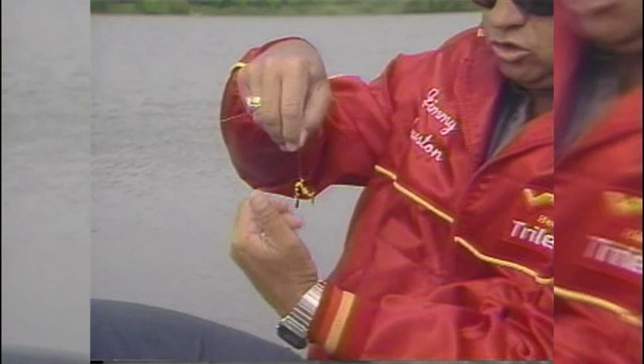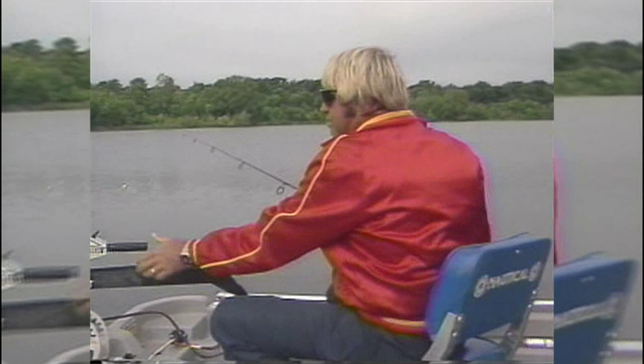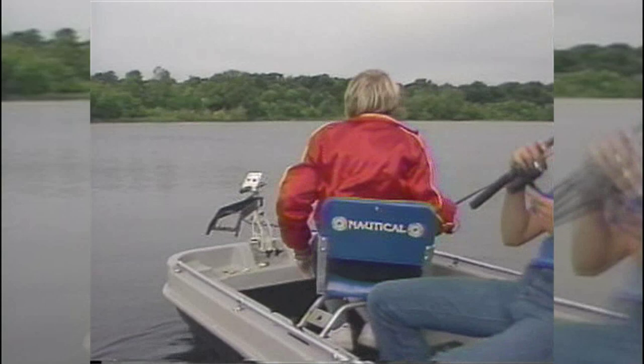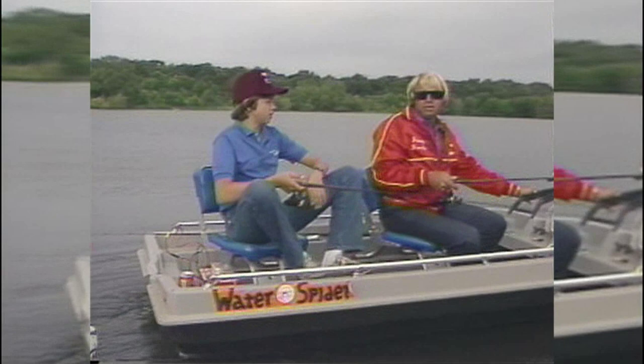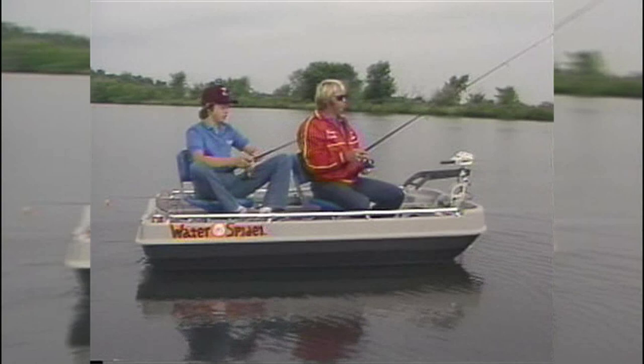We're using just a little old bitty small roadrunner — a 1/32nd ounce roadrunner, which is very, very tiny. It's a marabou. Look how small that roadrunner is compared to my thumb. One of the main things to catch these bluegill is to use something small because they've got a real small mouth. A lot of times up in these areas, they'll come up in big, giant schools and kind of flitter around on top of the water. When those big ones come up, a lot of times bass get down under them and feed on the bluegill, and then they feed on stuff the bluegill's feeding on that's crippled. There's a lot of locusts in this area and the bluegill feed on those locusts. If we see any of those big schools, we'll get a crankbait and chunk it down underneath them.